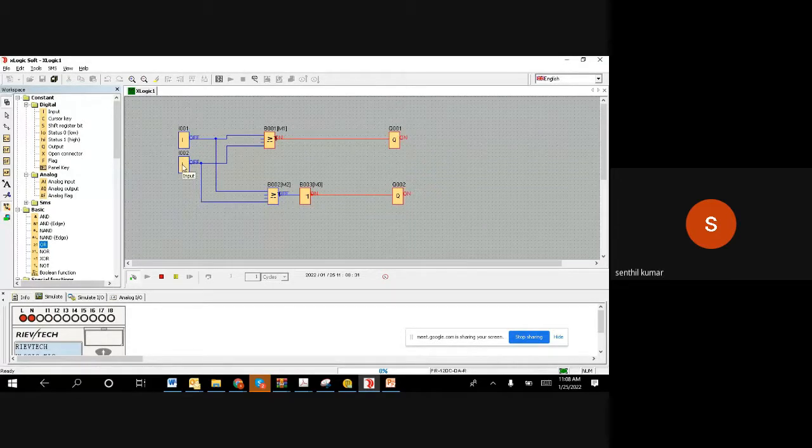Then I am making it the other way around, 0 and 1, and you get the same result. When both are 1, the output is 0. When both are 0, this is the only condition where you get an output, whereas in an OR gate this is the only condition where you won't get the output. So basically a NOT of OR gate is the NOR gate.